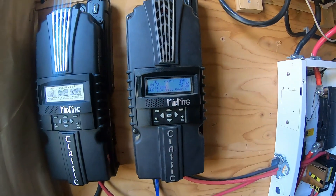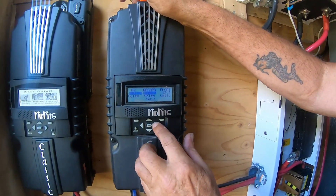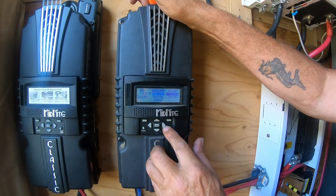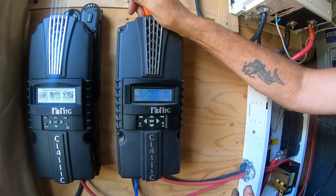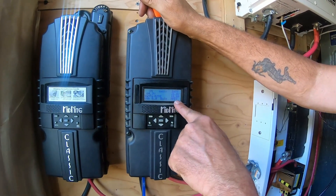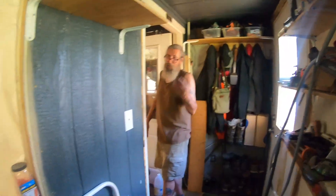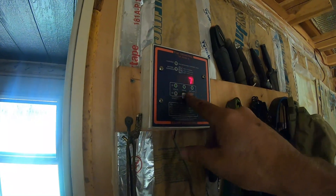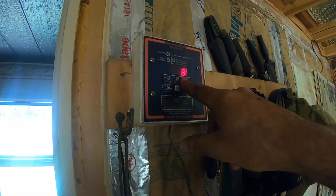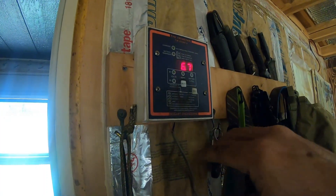So we're not getting anything saying the battery is over. Let's go in and change the battery setting to 26 right now. Okay, we'll enter that and then we'll wait. Okay, so we got 2.4 amps coming in, 292 watts, 63 volts coming in. Come over here — I'm going to show you another way we can check to make sure the batteries are charging. Our batteries, according to this, are sitting at 26.7 volts. We have 8.1 amps coming into the system. This shows 100% charge, but I need to set this up again to match the new charge controller and the new setup.